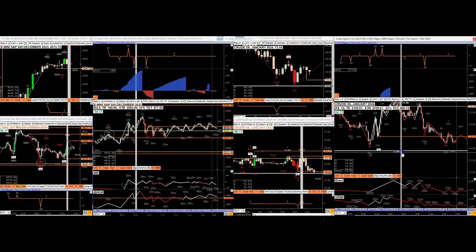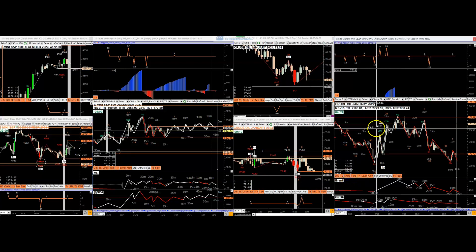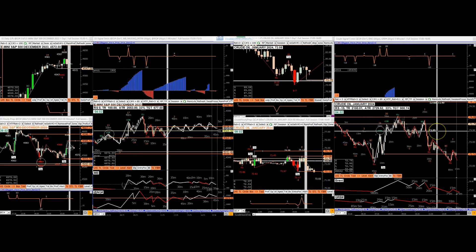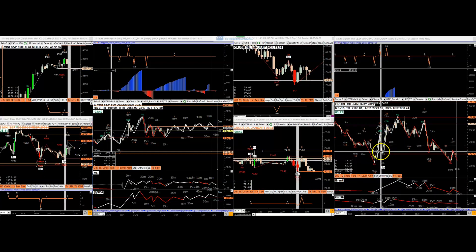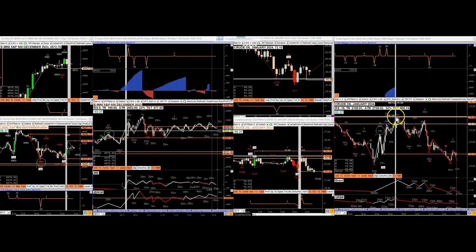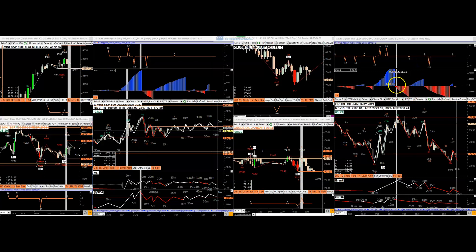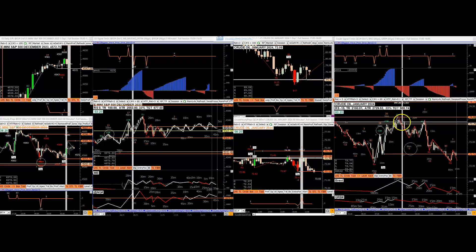Let's move on to crude — crude again gave beautiful trade signals right here. You had a really nice move, the biggest in 19 waves, so this is clearly buying pressure. It breaks the high; what you've got to do is wait for another pullback, simple as that. This buying pressure is confirmed by other markets as well. Now the pullback, and then it goes to this level right here where you have selling — all that red on the indicator — so this is a no-brainer trade.